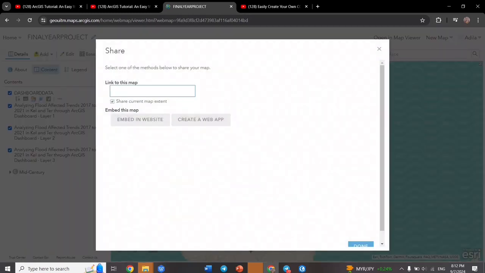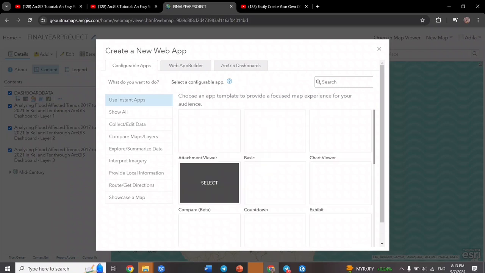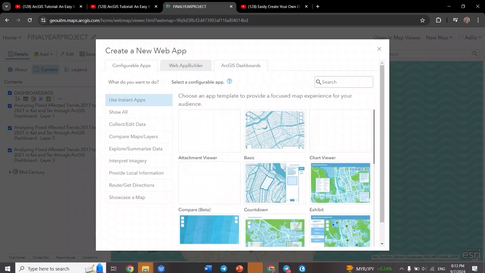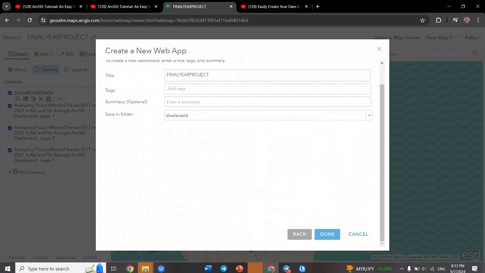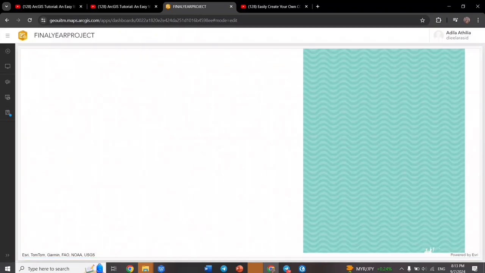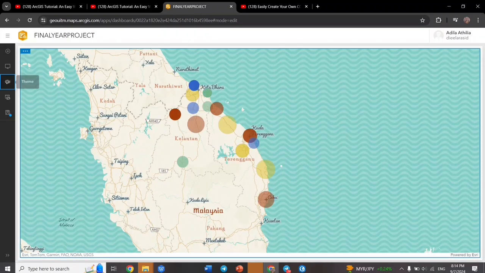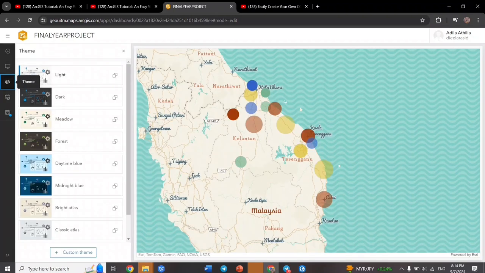After that, click on Share, and then click on Create a Web App. After that, click on ArcGIS Dashboard, and then scroll down, then click Done. This is the ArcGIS Dashboard section. As we can see, there are various buttons that we can use.